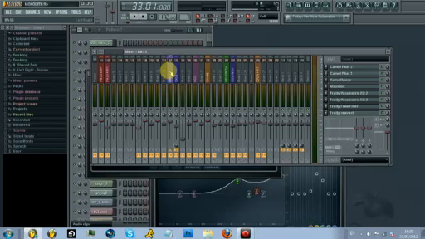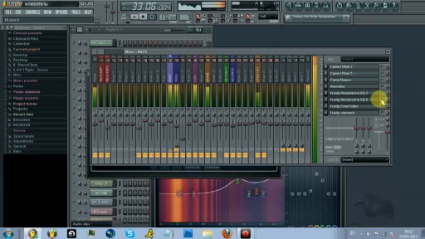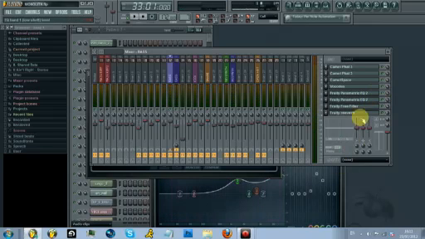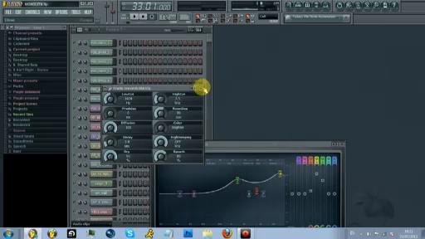Sort of get into a habit of putting an effect on and then EQing it again, because obviously it alters the sound. If you take off the vocoder, it sounds awful. It just sounds like a mess. But with the vocoder, it sounds nice and clean and fresh.